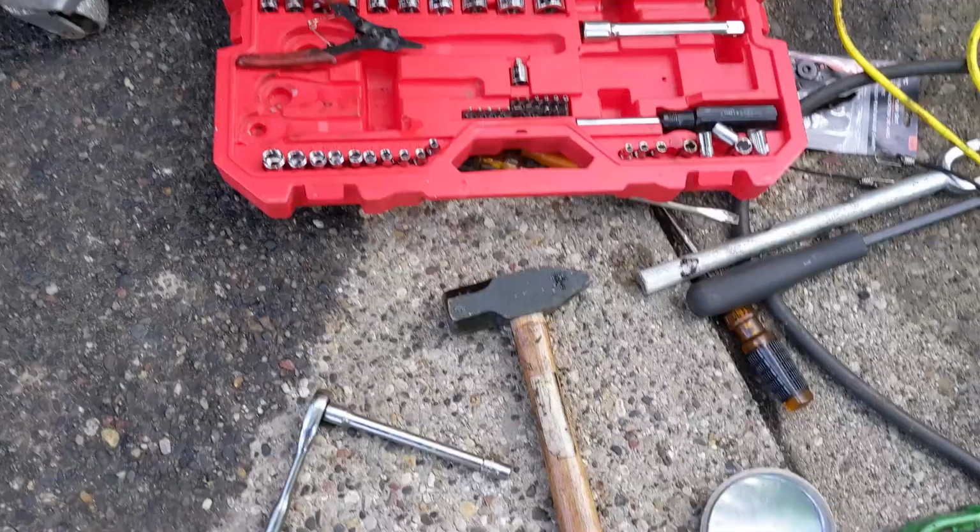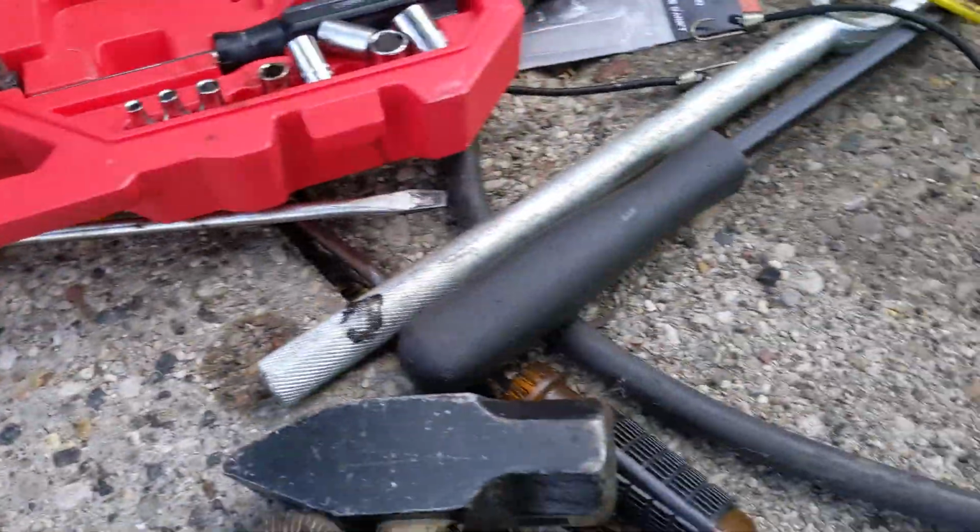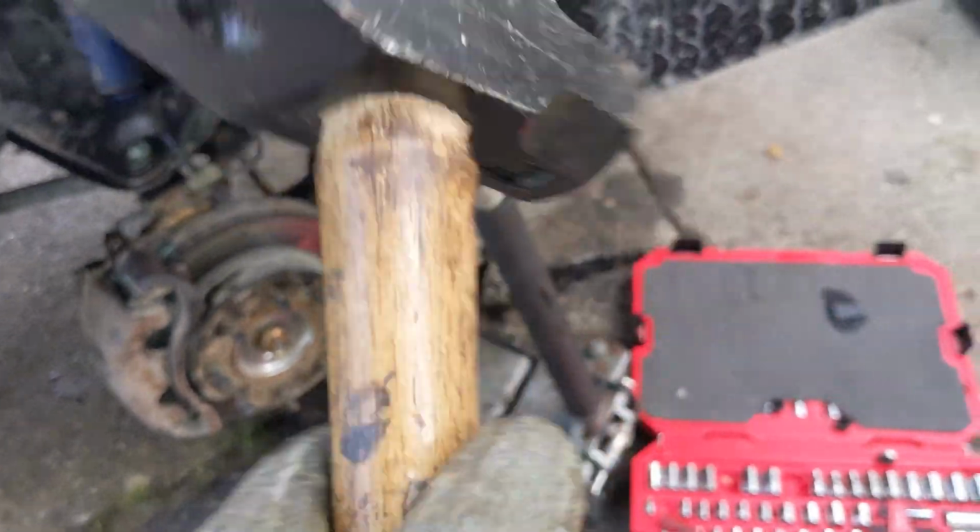But anyways, it's hot, it's getting buggy. Should probably eat. Oh look, I was hammering so hard, but the hammerhead's starting to fall off. Or maybe it's just not dirty there. I don't know.